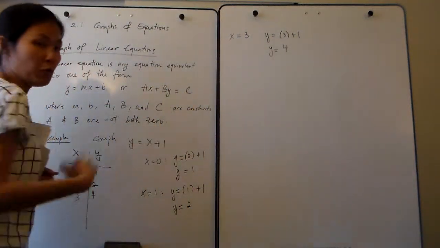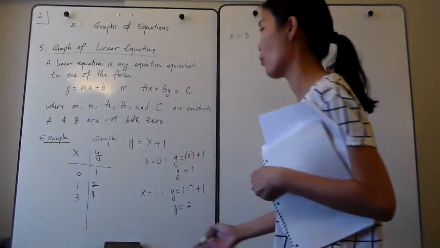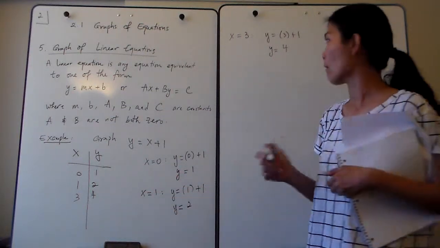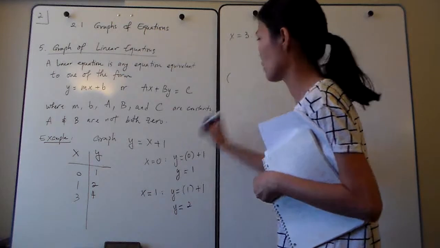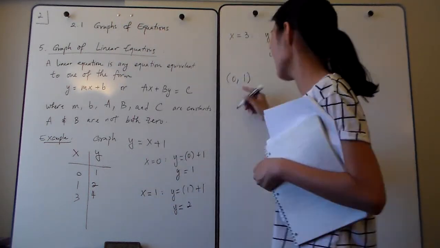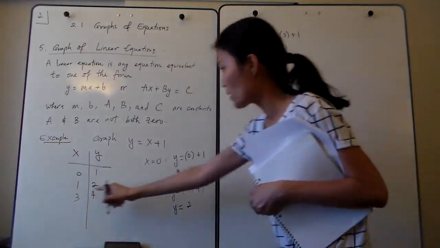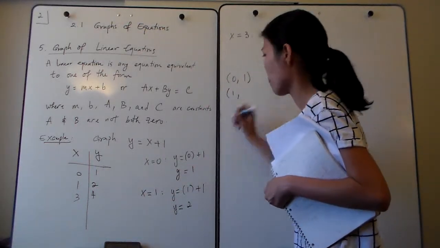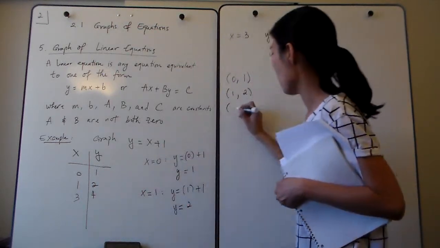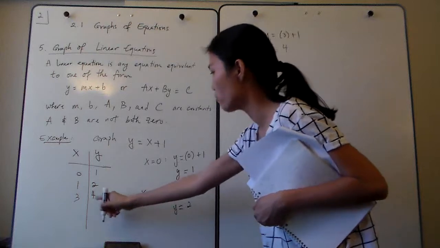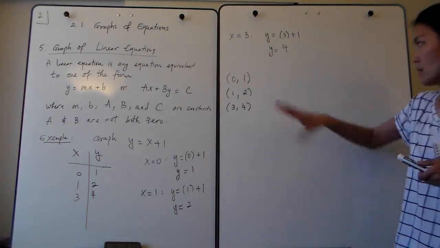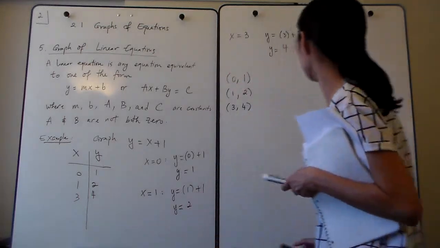Now, if you would like, you can write out what you found here as 3 ordered pairs. 0 for x, 1 for y. Remember this? We just covered it earlier. 1 right here for x, 2 right here for y, 3 right here for x, first coordinate, 4 is the second coordinate. Okay? So these are the 3 points.